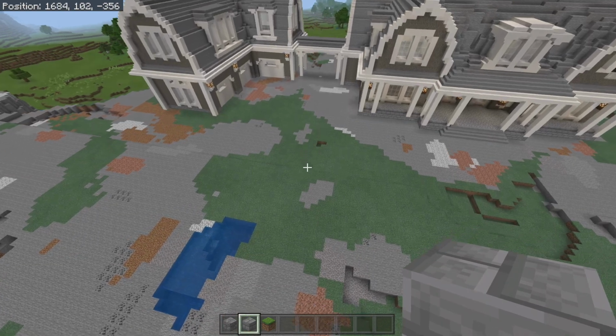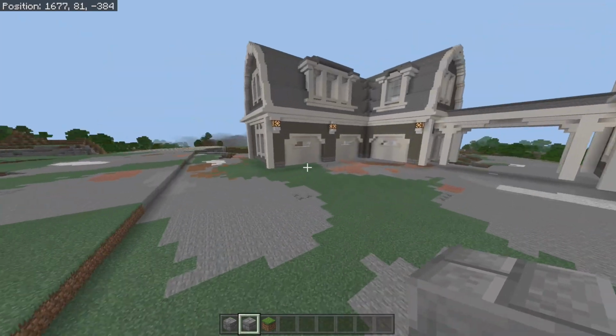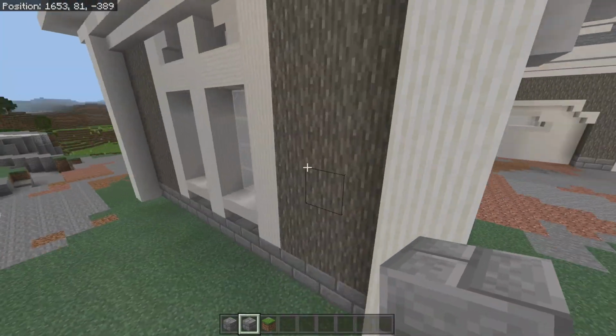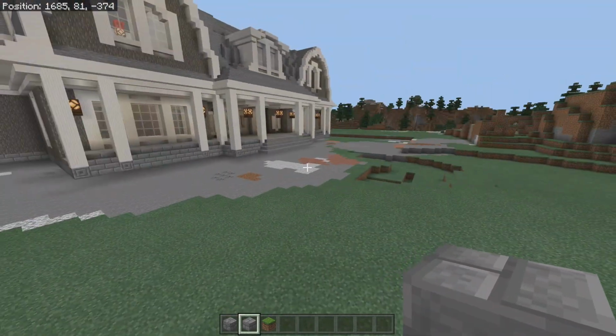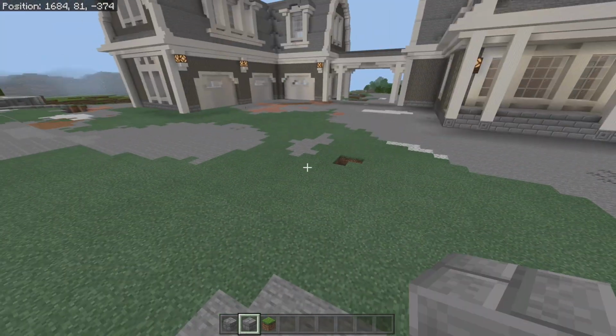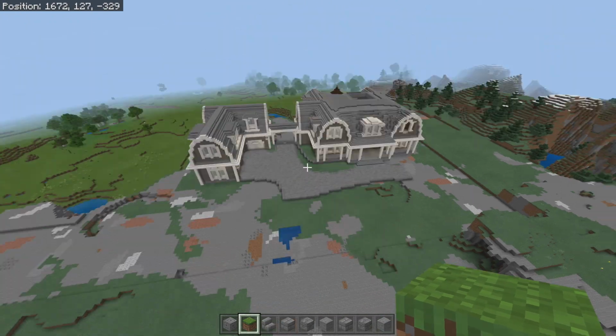Alright, so I just went ahead and eliminated the bottom layer of the house because none of my floors were built in. The garage would have been, but I hadn't put the floor in yet, so we're good. So I removed this layer so I could easily place blocks without having to destroy any, and we'll just go from here.